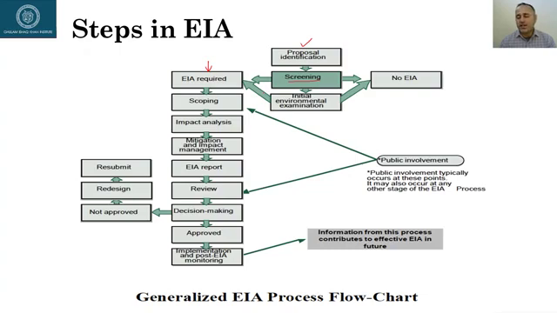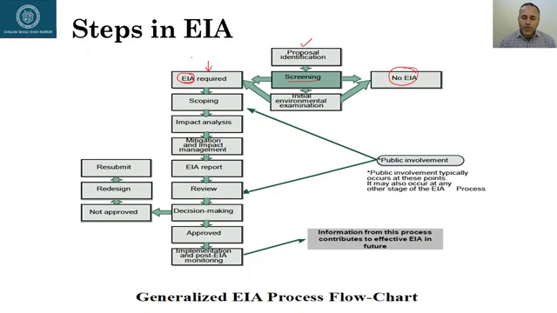But some of the projects, as I told you on one of my slides, if the project is in Schedule 1, it does not necessarily require EIA. So you conduct an initial environmental examination. If based on the initial environmental examination no EIA is required, that's fine, you just stop here. But if the IEE, the initial environmental examination, suggests that it needs EIA, then you start this process here.